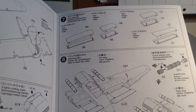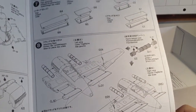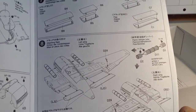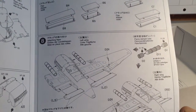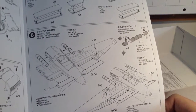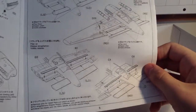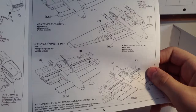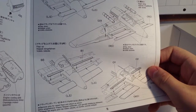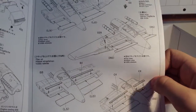Here, flaps, just flaps, no ailerons. The kind of like a heat diffuser, flame dampener tube. That's what it is. I was close. So yeah, the construction, you get 4 of those, 2 for each engine, and if you want to have flaps up or remove pin, I don't fully understand that.